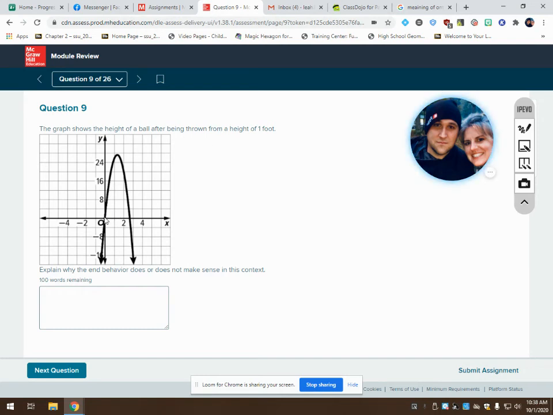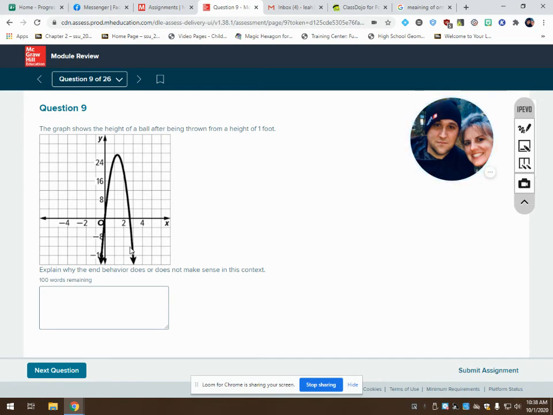Okay, so it should start at 0, 0, right? The ball can't be higher than 0 feet. Can't be lower than 0 feet when I throw it. So I throw it up, and then what happens here? It hits the ground. My ball is not going to go negative feet into the ground. So it doesn't make any sense to use the negative values here because we know that it just doesn't make sense in terms of the problem.